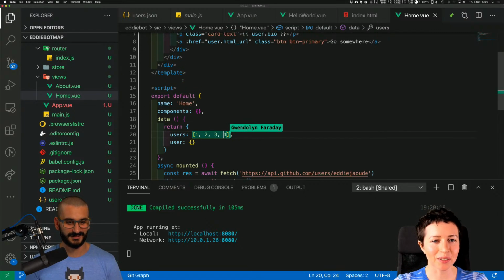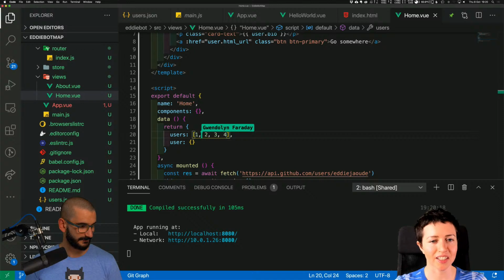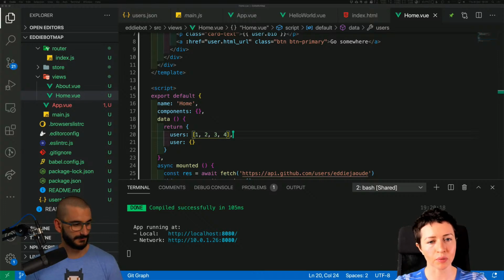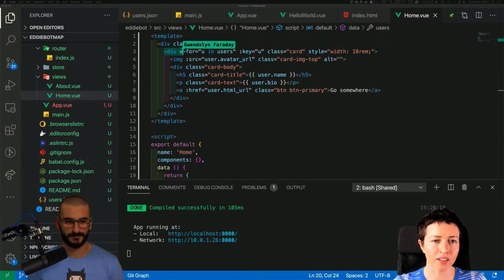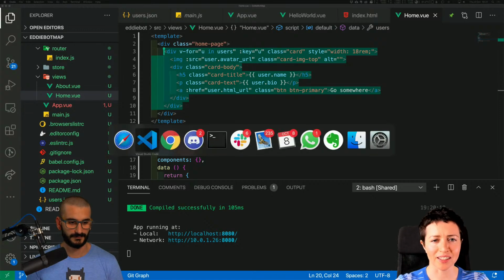So it's looping through our loop here. As you can see, it's going through 4 times because we have 4 elements in the loop. We can have any kind of array of objects, whatever we want, and then we just put it into a v-for loop and we loop through and display. It basically displays from the div that we put the v-for in. It'll take the div that it's inside and display this div plus all of the child divs, which you can see in the cards, if that wasn't clear.